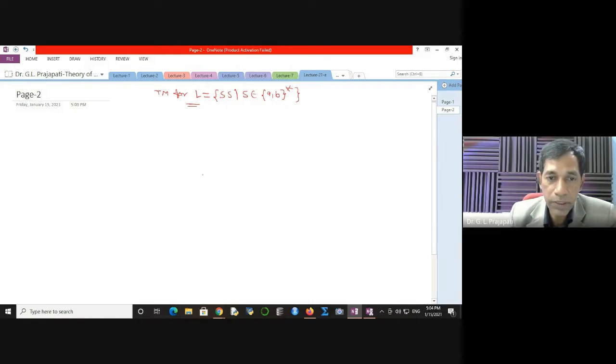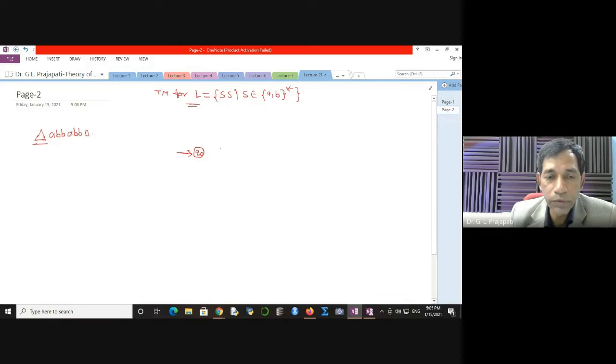So we can start from the initial state. So this is the initial state, say this is Q0. Your machine starts from Q0, and you know the situation at the beginning. Your tape contains the input like this: a, b, b, and the next half is also a, b, b, and everything after this is blank. And the tape head is at this position.